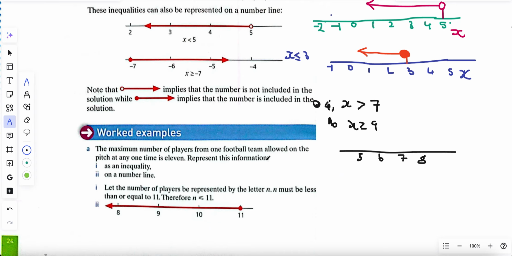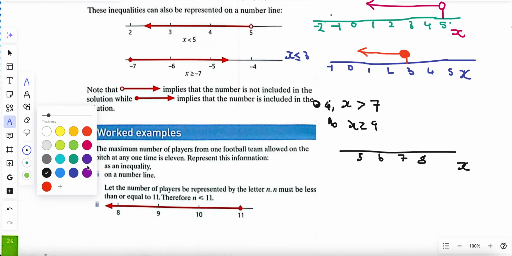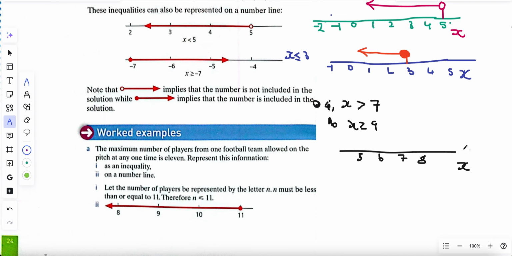Then the next thing is greater than. The first question says x is greater than 7. So I put my x here. Then let's use a different color to show this. Now we go to 7. We always go to the number. You go to 7. 6 is greater. You draw the circle. 6 is only greater than. You draw only the circle. You don't shade it. It's only greater than, so you don't shade it.